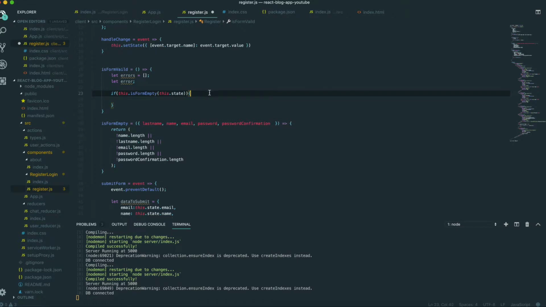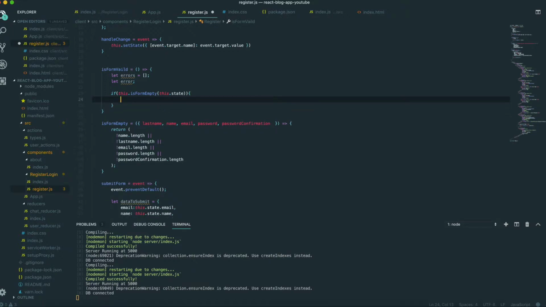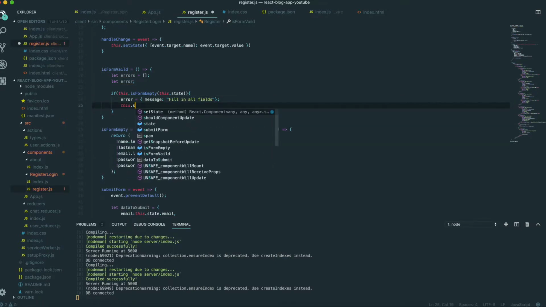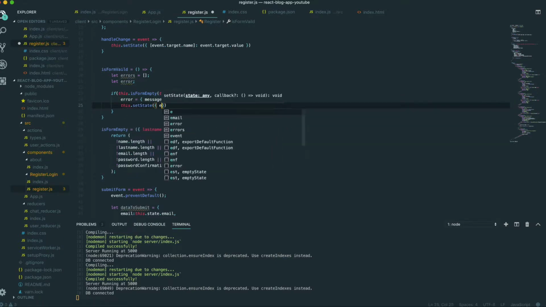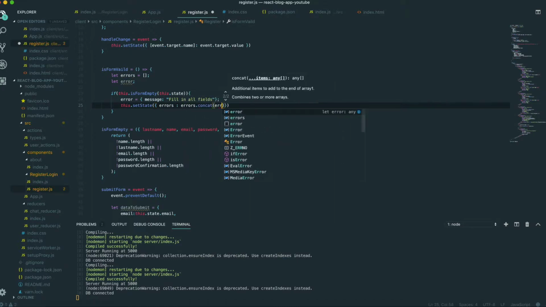So we need to say in here error message: fill in all fields, and this set state errors concat error.